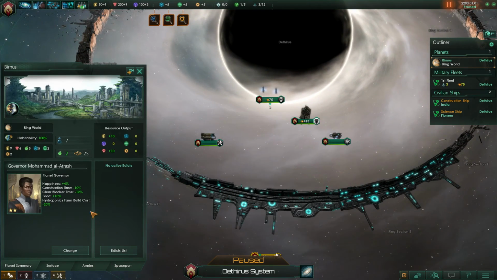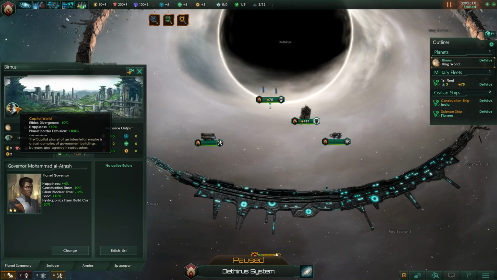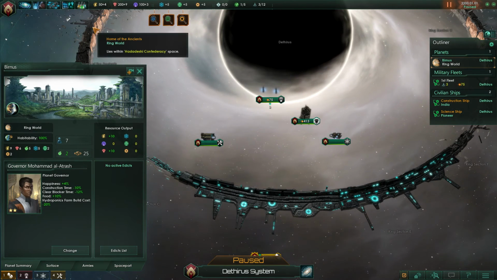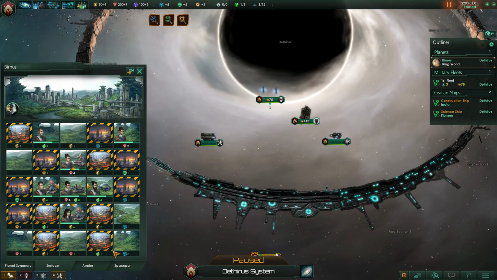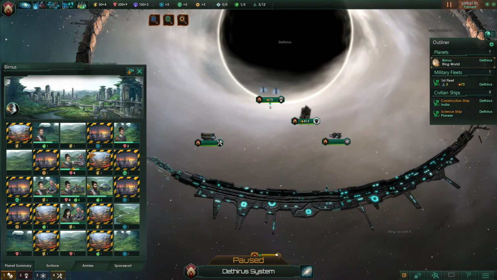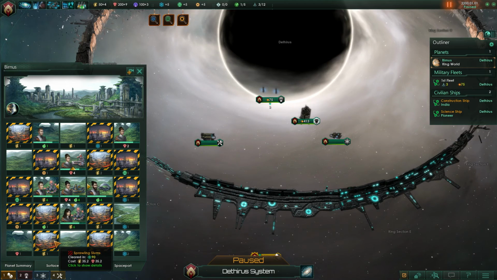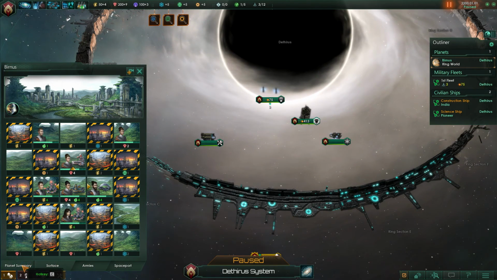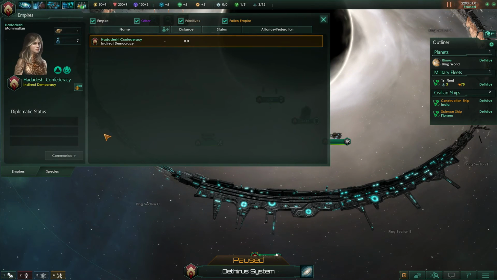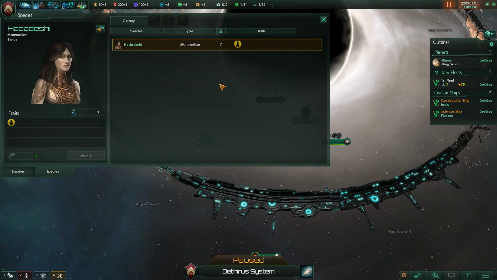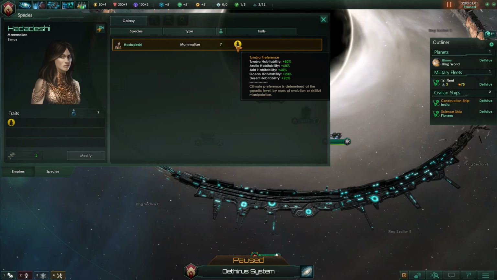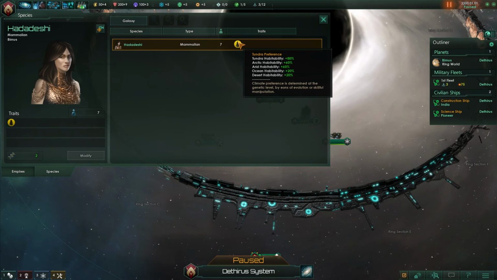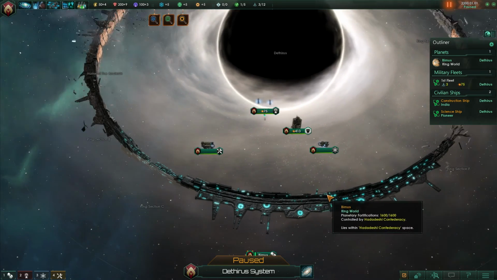You can click on this, check out ring world, so it's capital world for us. And on the surface, we have quite a lot of crap we need to clear out, as we added a lot of tile blockers, but it looks pretty sweet. Also, noteworthy is that even though we started on the ring world, we have the preference that we chose, because ring world is habitable 100% for everyone, but we still need to find a Thunderous for a future expansion.